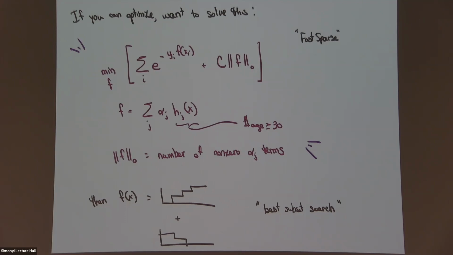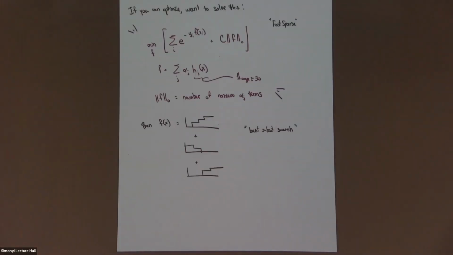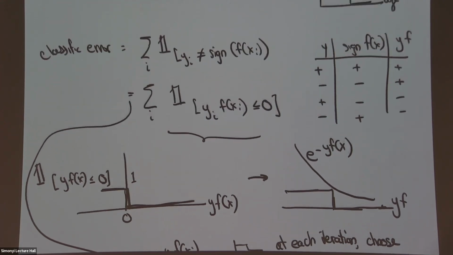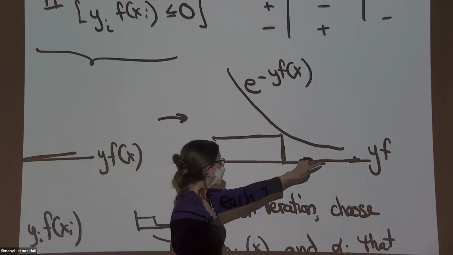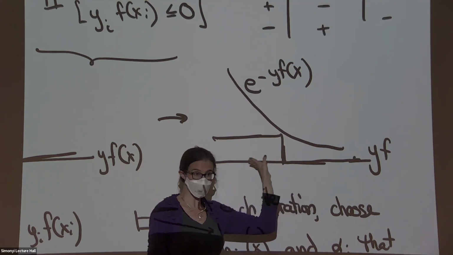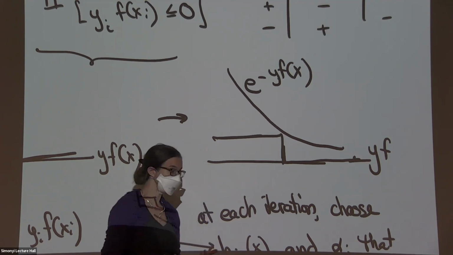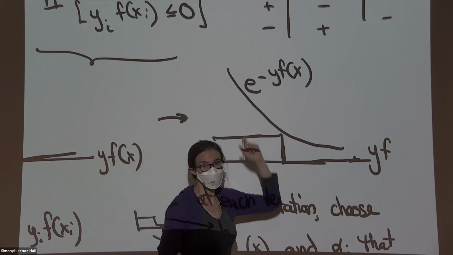Okay, cool. So I want to point out that the exponential loss actually has some really wonderful benefits. So here I'm using the exponential loss, and you're probably thinking there's a few other loss functions that I could have used here. All I needed in terms of the loss function was that it had to upper bound this function that is 1 sometimes and 0 other times, and I needed it to be convex. So you could use the logistic loss that Leslie talked about to you guys the other day. There are many different functions like this, but this one has a lot of really nice benefits to it.